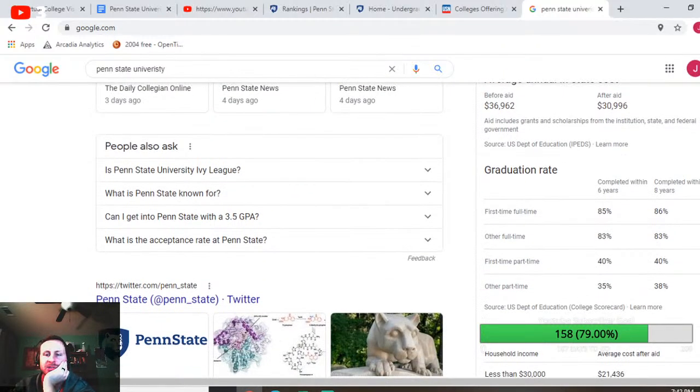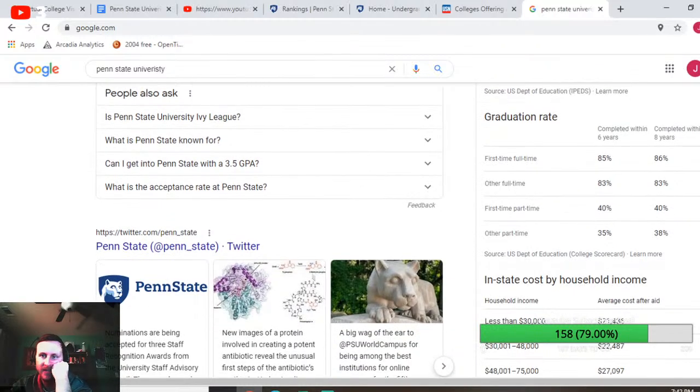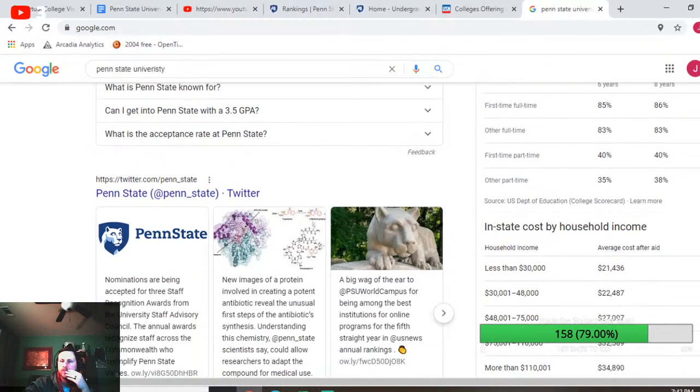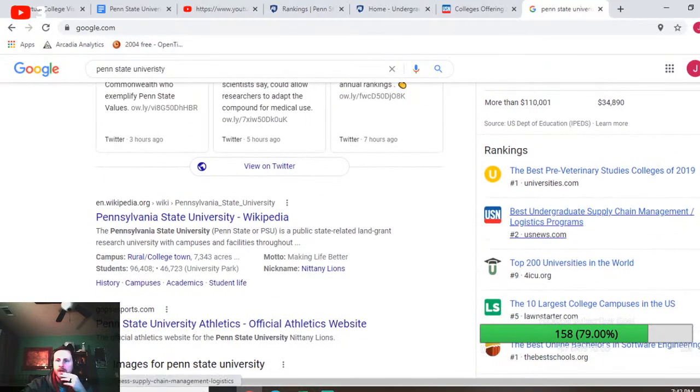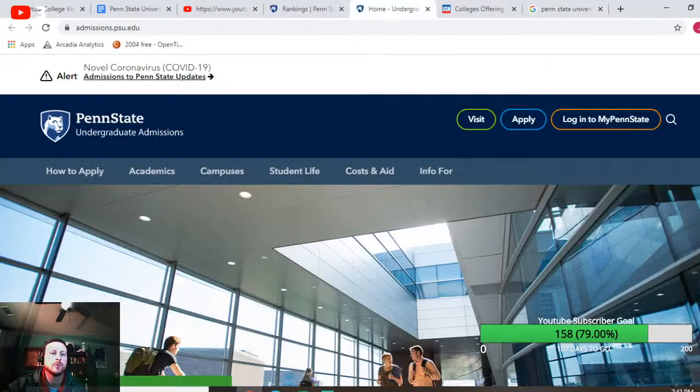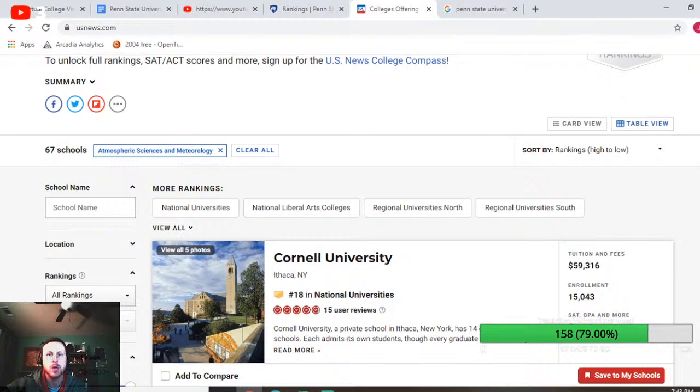This is actually an interesting one too, about completion within 6 years and 8 years. Ultimately, you want to see a high percentage of students completing their degrees within 6 years, ideally much sooner than that, if I'm being honest. Within 8 years is kind of crazy. It's not a very impressive statistic. So it does look like they rank pretty well in other things. Obviously, this is a very talented school, very specific in nature and what it offers within the field of meteorology.